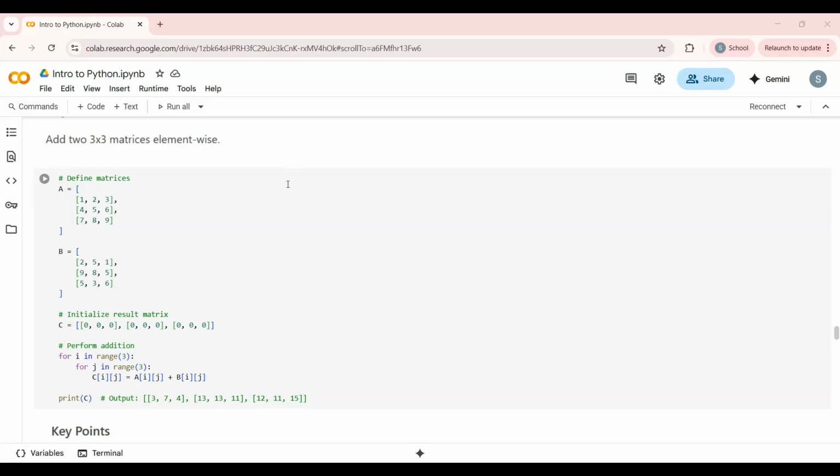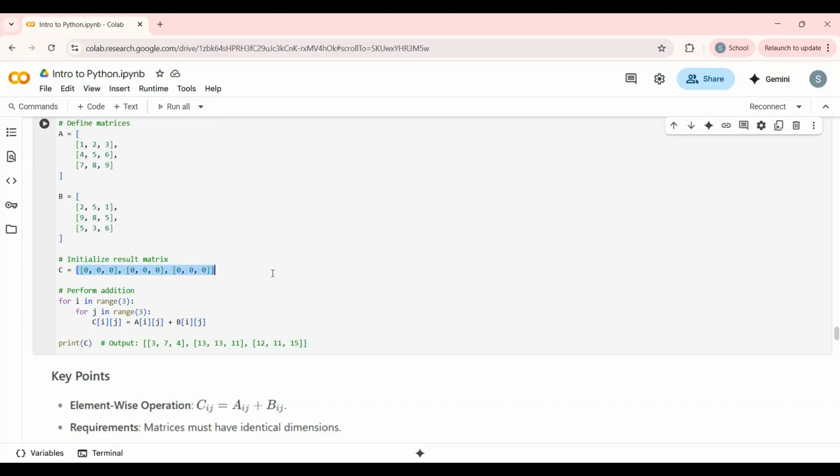Okay. Matrix A and matrix B are defined as lists of lists. It's a 2D list, so each inner list represents a row. For example, row 0 of A is 1, 2, 3. Row 1 of B is 9, 8, 5. Okay. Initialize the result matrix.